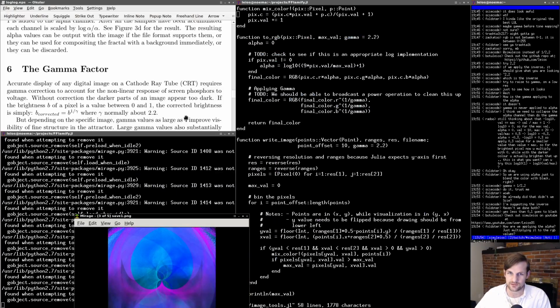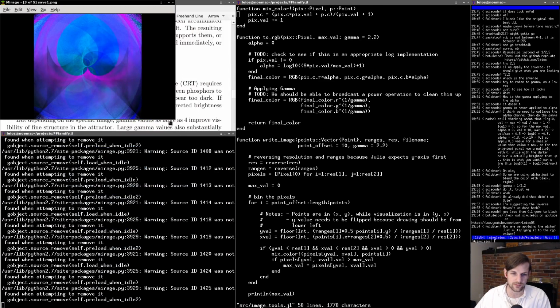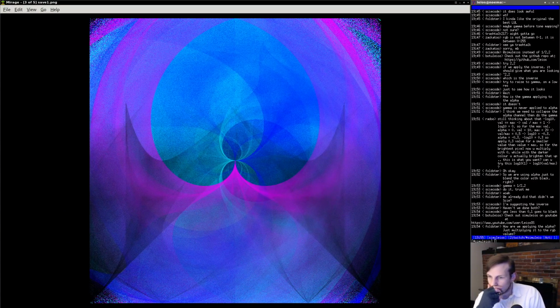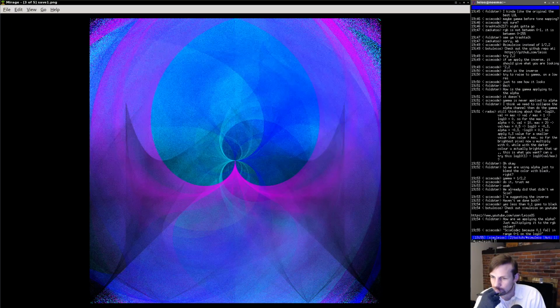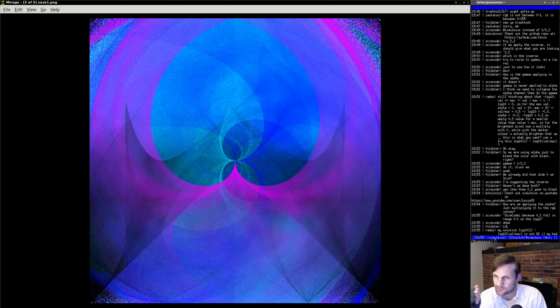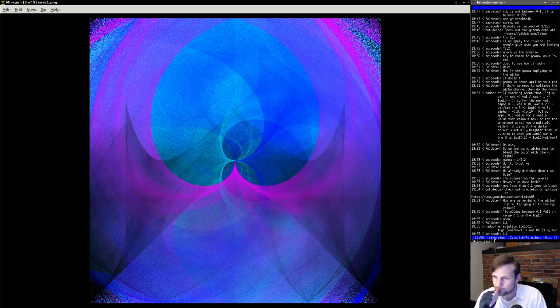Okay, let's get to Radu's comment. One second. Okay, so still thinking about that negative log 10: val is equal to max, goes to val over max equals 1, goes to log 10 equals 0. So for the max value, alpha is equal to 0.